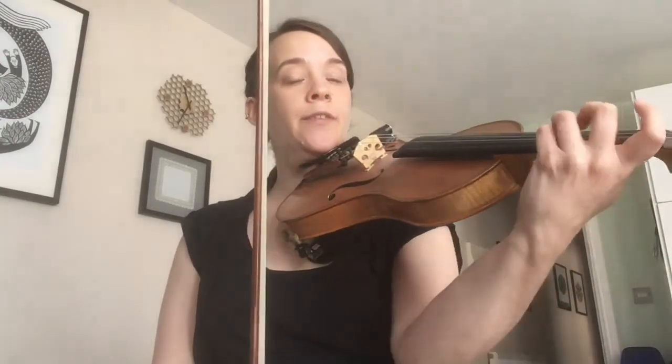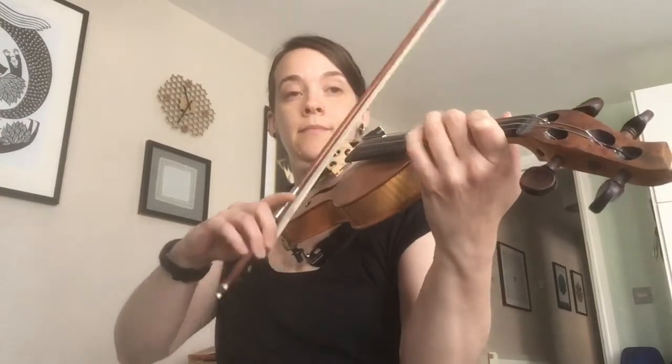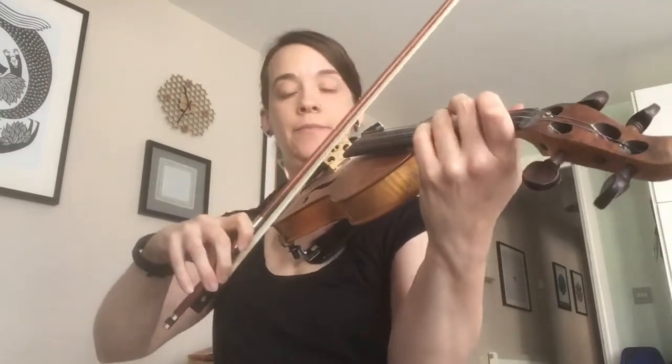So the opening of our B section starts on an A. It's going to go down the scale to a D and then climb back up to a C sharp. It sounds like this. So it's kind of a relaxed down, and then as it climbs, the tension builds in the tune, I think.